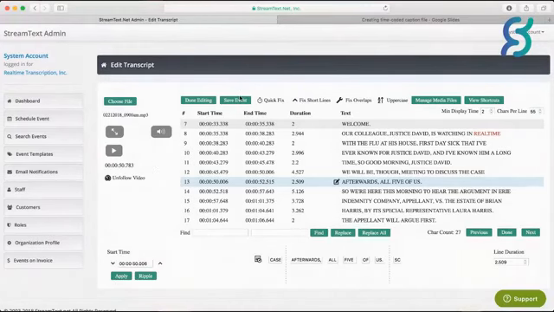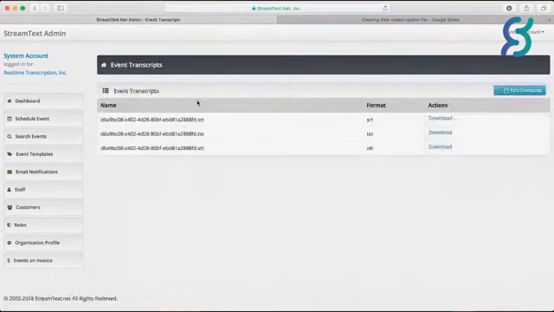Now, when you're all done with it, all you do is you're just going to click on Save Event and then click on Done Editing when you're all done. It'll ask if you're sure. When you're sure, then you can go out and exit out of the event. And it will create those time-coded files for you once you do that. And you'll see I've got the three time-coded files right now. We've got SRT, VTT, and the TXT file. And either one of those you need right now.